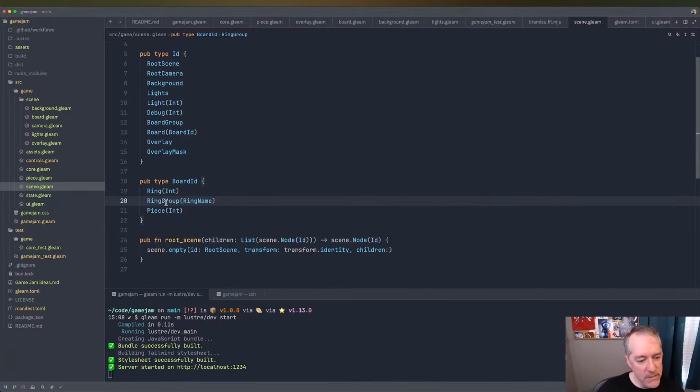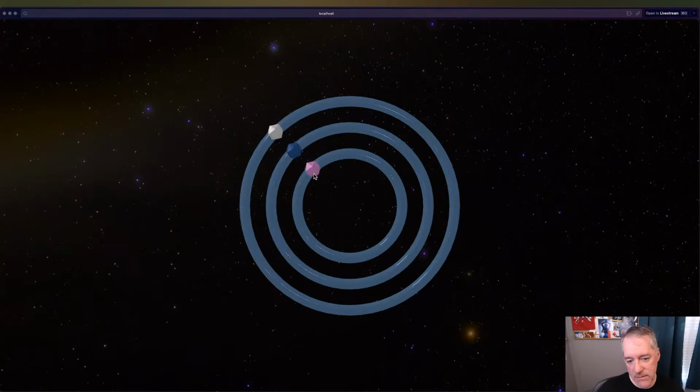Because when somebody has one selected, and we'll need to figure out how to show selection, that'll be part of the game state. And we hit rotate. We want to rotate all the pieces, right? So we want to rotate it around the center as a group. So that's going to modify the transformation of all of those things.